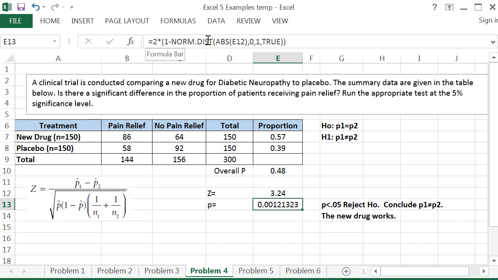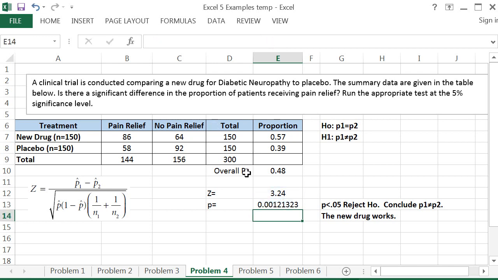here, except I used a slightly different function. I used NORMDIST because the version I was looking at was for Excel 2007. This is a two-tailed test, so I'm multiplying by 2 because we're just testing significant difference. So it's 2 times the right tail, which is going to be 1 minus the normal distribution of the absolute value of the z-score here, what's past the z-score, and then mean is 0, standard deviation is 1, and we are doing a cumulative, so that's TRUE.